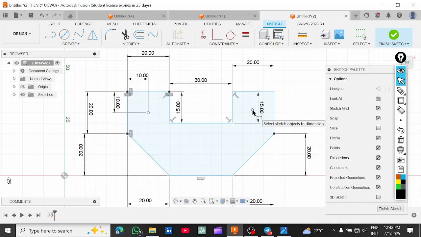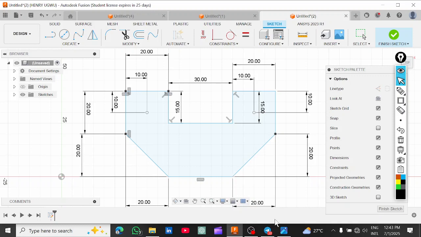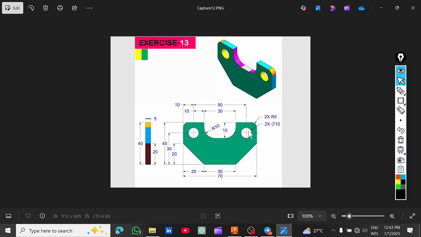You can repeat the same thing for this operation too by selecting this and this. Left click the point you want to dimension, drag out, left click again, put in your value 10 millimeter and press enter. Repeat the same thing here. Left click on this point, left click on the line, drag it out, left click again, put in your value 10 millimeter, press enter. Okay, so we now have our reference point where we can draw our circle. According to the diagram, the circle is 10 millimeter diameter, so we are going to input that value.